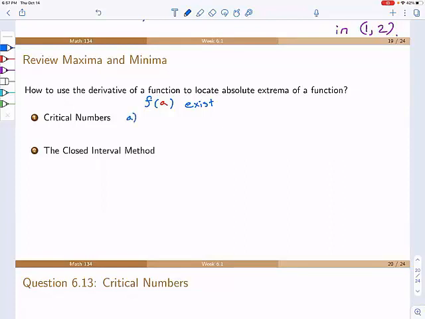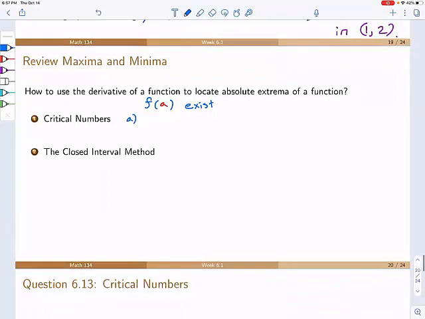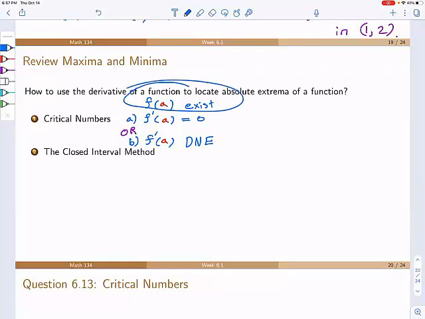Okay, then there's two conditions. When we look at the derivative, f prime at A could be 0, or, the B part, the other thing that could happen with the derivative is it might not exist. So I'm going to write DNE for does not exist. So there's three things to think about. So first of all, is the number actually in the domain?